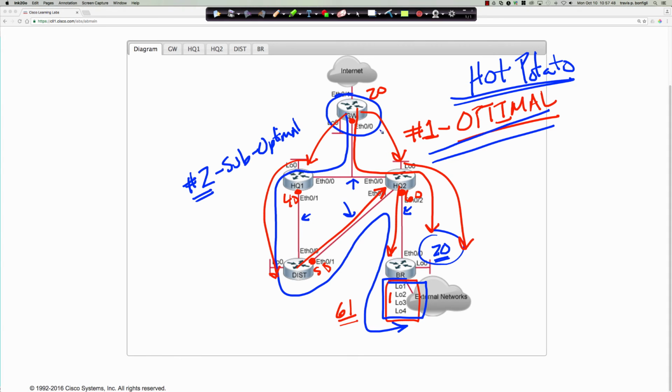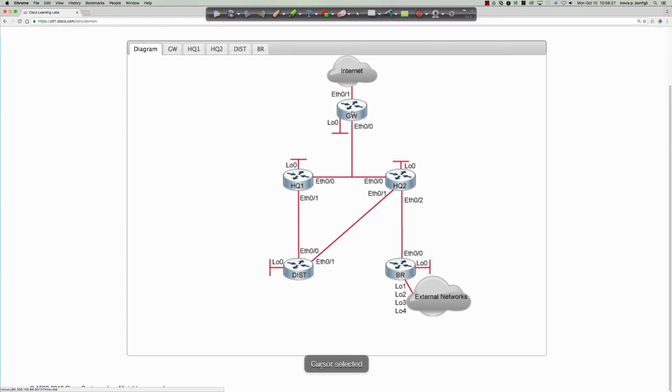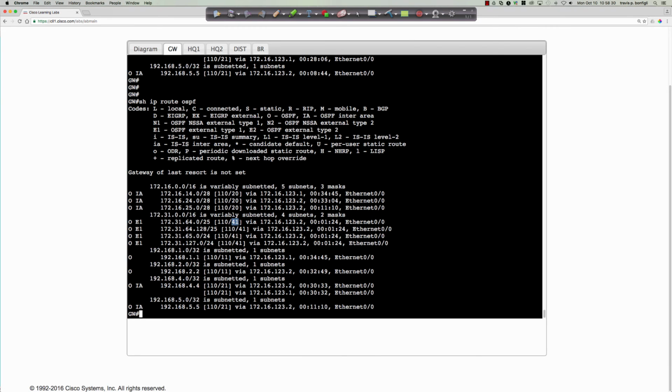Coming the optimal way, the hot potato way, remember, don't get burned by going suboptimal. Move that hot potato out of your hands as quick as you can. We've got a cost of 20 plus 10 is 30, plus 10 is 40, plus 1 is 41. And that is the difference between hot potato and cold potato routing. Don't get caught with the hot potato and get burned with suboptimal routing at a cost of 61. Go that hot potato path, take into account the internal costs of all of the links, and get it for a cost of 41. And let's confirm that. Is that what we were seeing? I'm pretty sure that was what we were seeing. Yeah, 41. There's your cost.